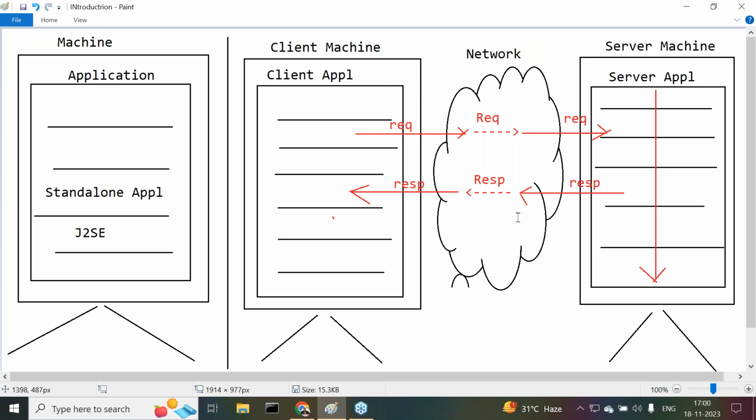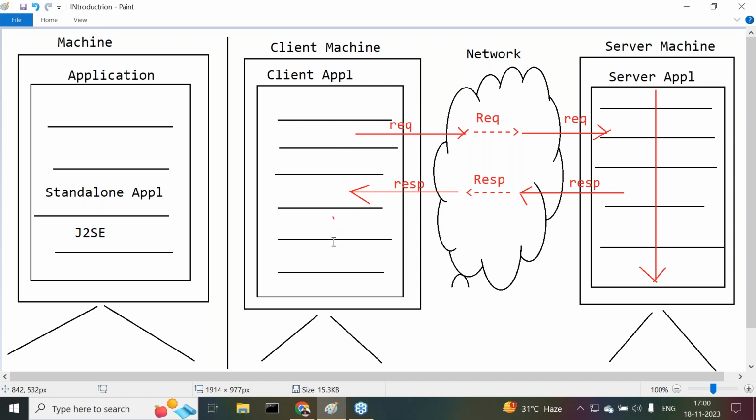Now observe carefully, this entire application is going on the basis of the client server architecture. This is client, this is server. Client is sending a request to the server side application. Server is sending a response back to the respective client application. Moreover, inside this application, application logic is distributed over multiple machines.